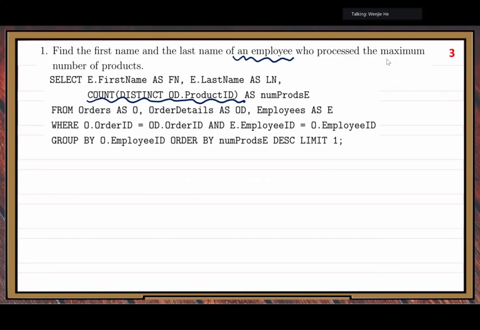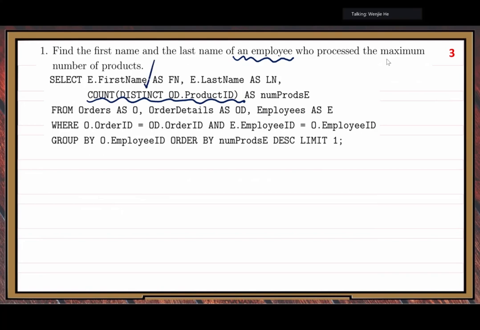If one product is ordered multiple times, in different orders, we only count once. So that's why here, in our count function, we put this distinct keyword.